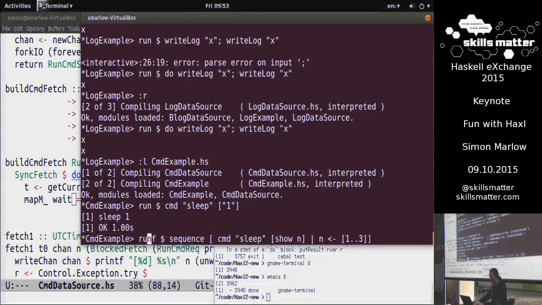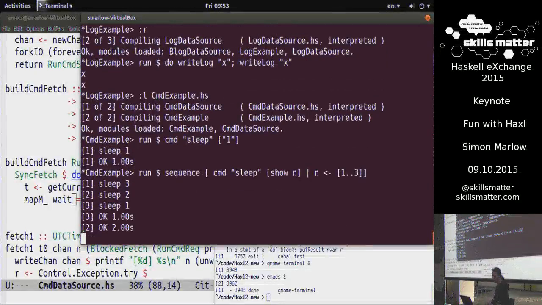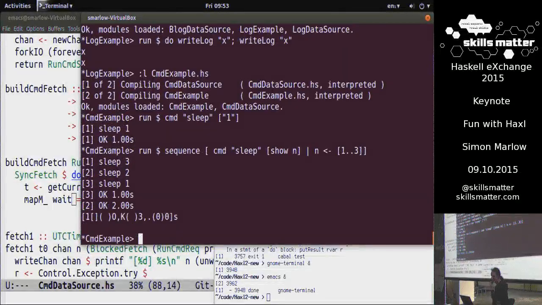Okay. So we did 3 sleep commands with different lengths. And we can see from the numbers on the left here, this 1, 2, 3 indicates that all of these were executed at the same time, overlapped, and then they returned in order 1, 2, 3. Well, because the logging is running in a separate thread, it got interleaved a bit with the output.